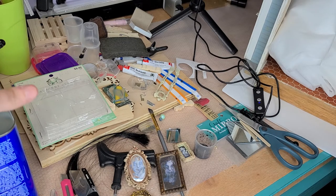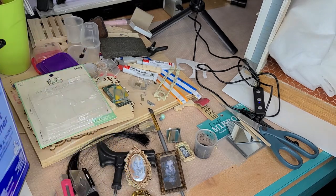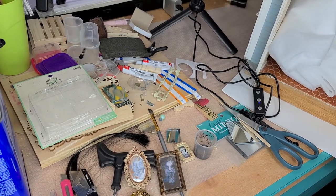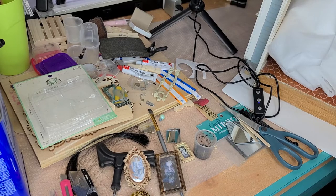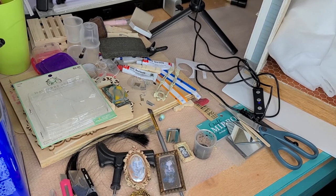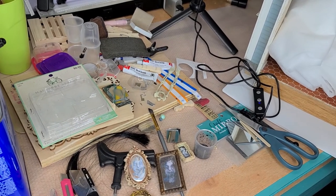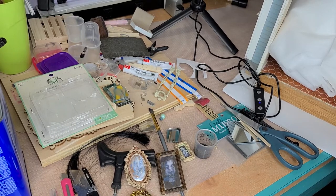Again, this paint thinner did not work for me. I bought this to try it because I had saw somebody do it on YouTube with a real haunted mirror, and that didn't work. So I came up with my own idea, and maybe you have an idea as well. They use paint thinner to thin out the back of the mirror. I use sandpaper. It doesn't matter. It's haunted, so it can be scratchy.